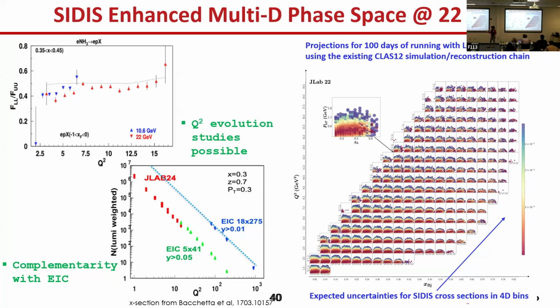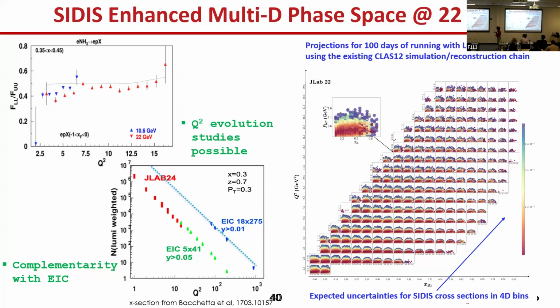luminosity, very low counts. The EIC at high energy doesn't have the counts; here is the number of counts that we can have with JLab at 22 GeV. Here is 10 to the 6, here is 10 to the 3, so three orders of magnitude, going down to five orders of magnitude of difference. So in the valence region, the EIC doesn't have counts for this kind of study. It can be done at very low x, but not in the valence region. The valence region is the region of JLab.